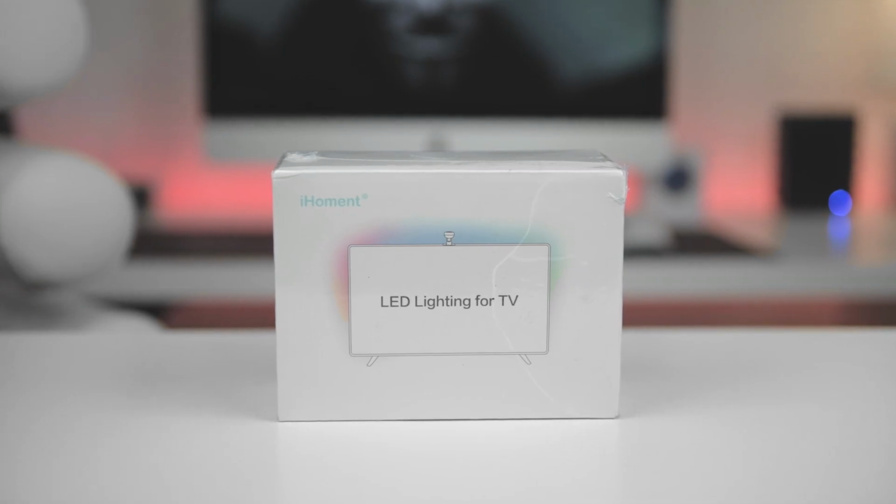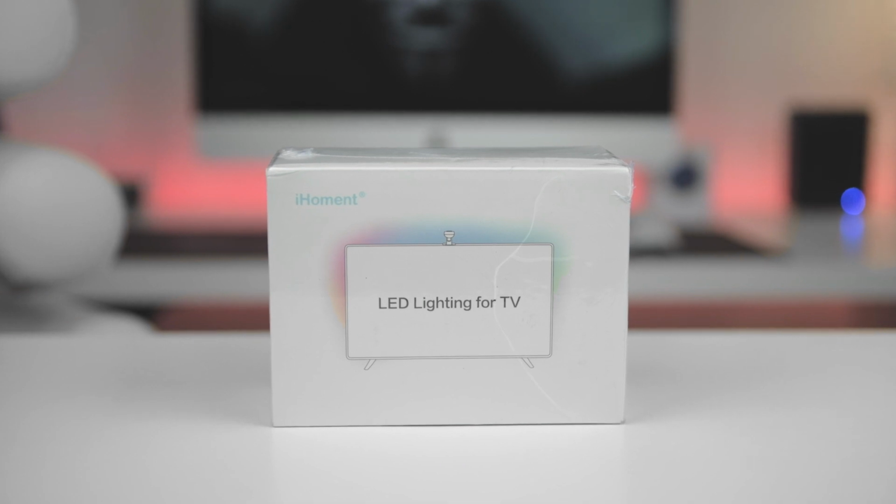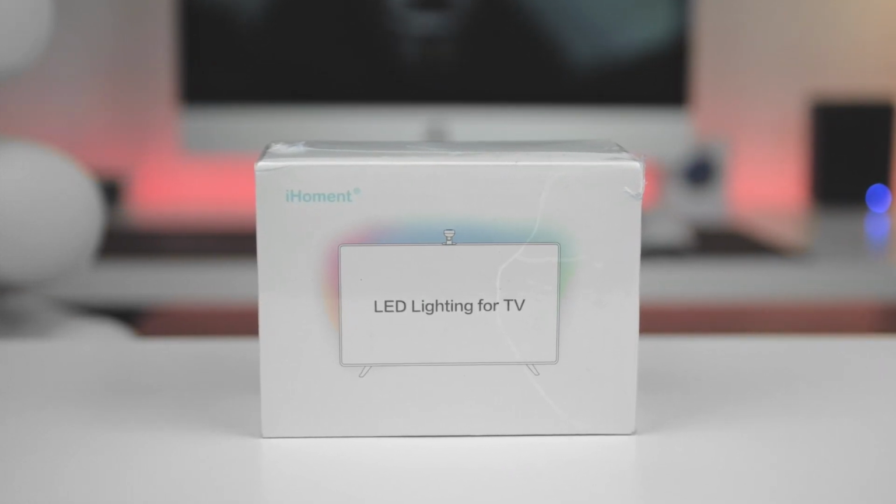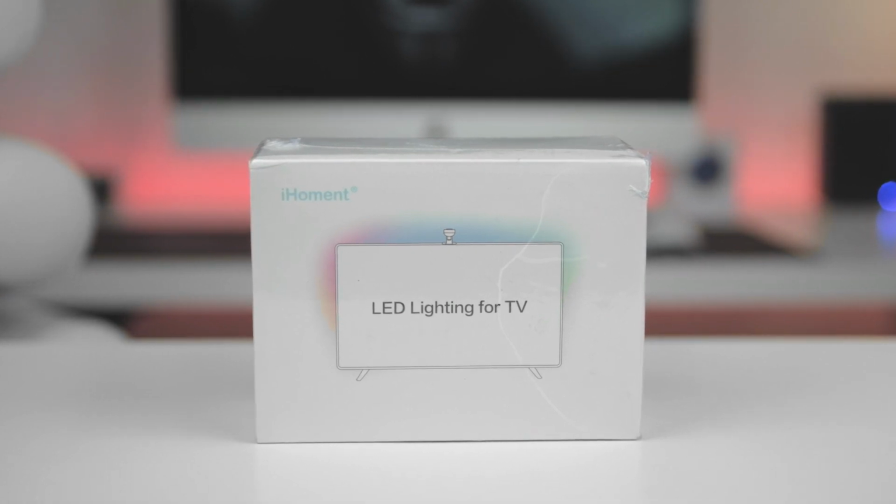What's going on, guys? Kaiser here from keyserreveal, and today we'll be taking a look at the iHomeit LED Lightstrip. Now, besides being able to manually control the colors, this device also responds to audio and video.